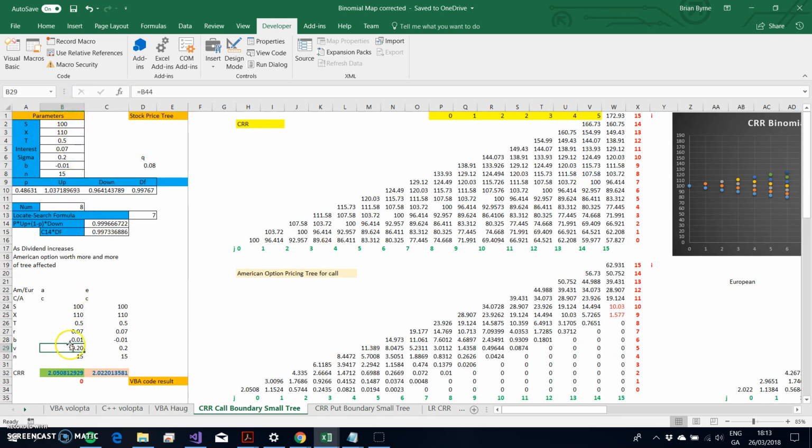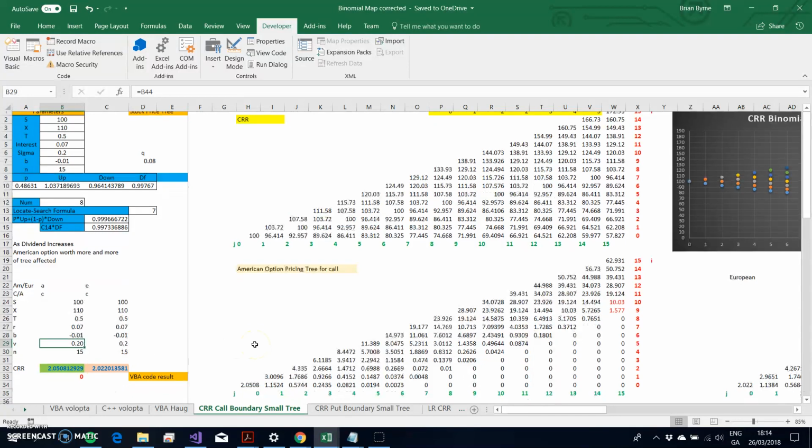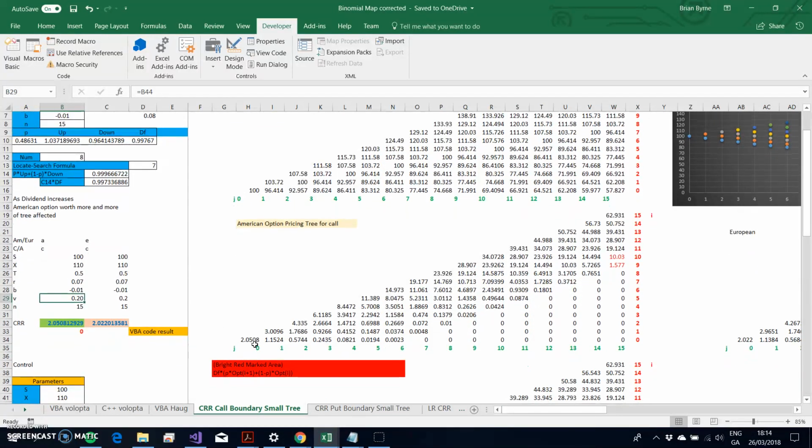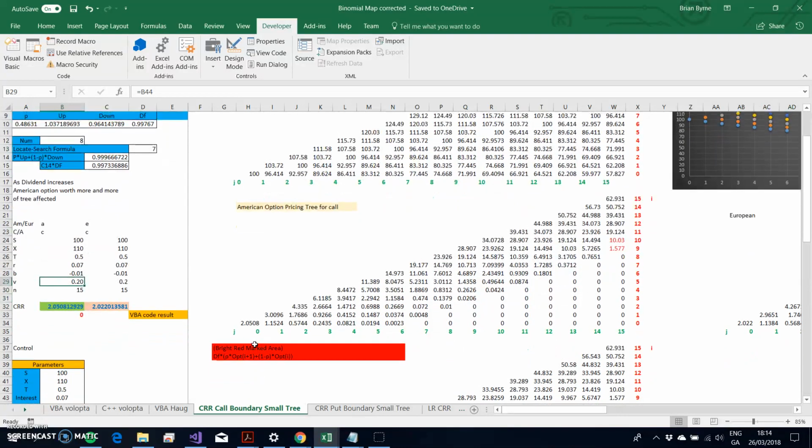Changing values here will produce changes here, but the value of an American call option with 100 stock price and 110 exercise and with the other parameters is 2.05, and for a European option 2.02. That would suggest there's some early exercise going on with the American option because it's more valuable.